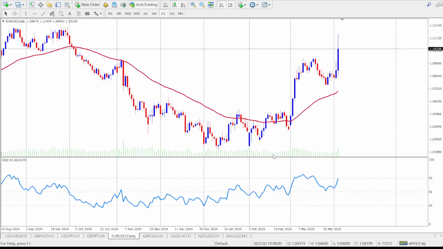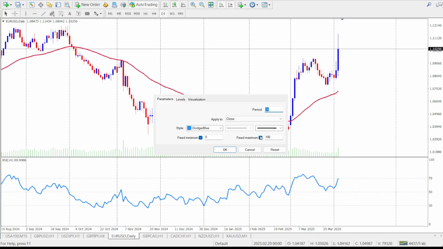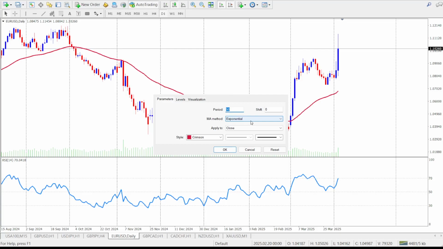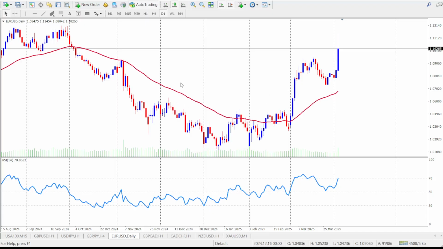Now, to start using the RSI EMA strategy, you need to apply both the RSI and the EMA to your chart. For the RSI, the default setting of 14 periods works well for most markets. The key levels to watch are 70 for overbought and 30 for oversold. Next, you apply the EMA to the chart. The 50-period EMA works for identifying short-term trends, and the 200-period EMA will show you the longer-term market direction. So, depending on your trading style, you can decide to use the 50 or the 200. These will help you filter out unwanted market noise.